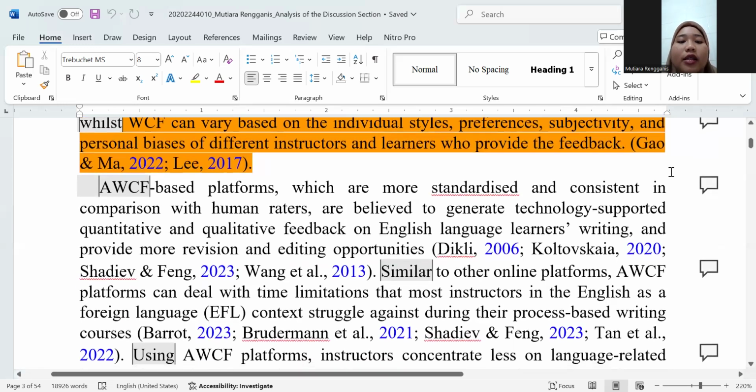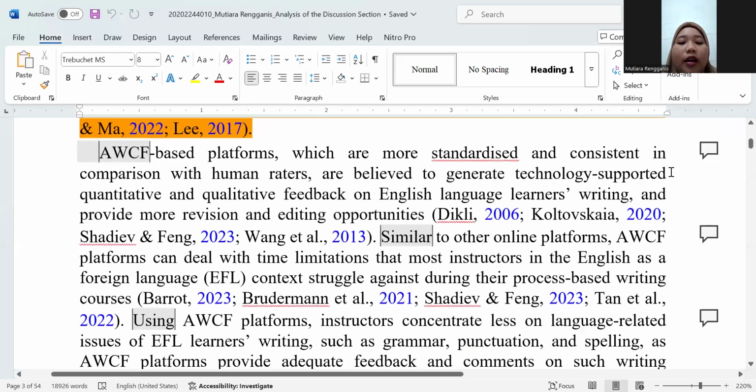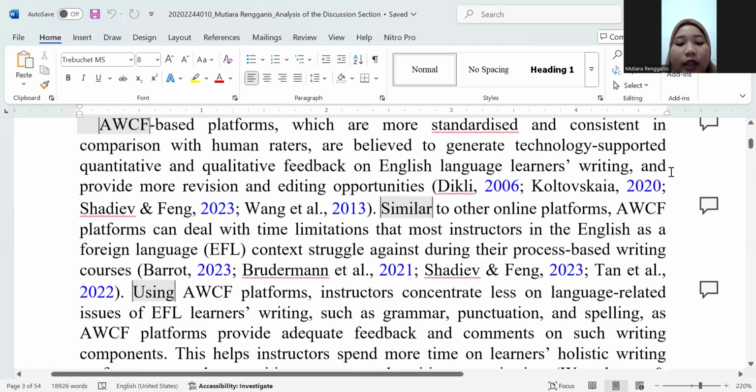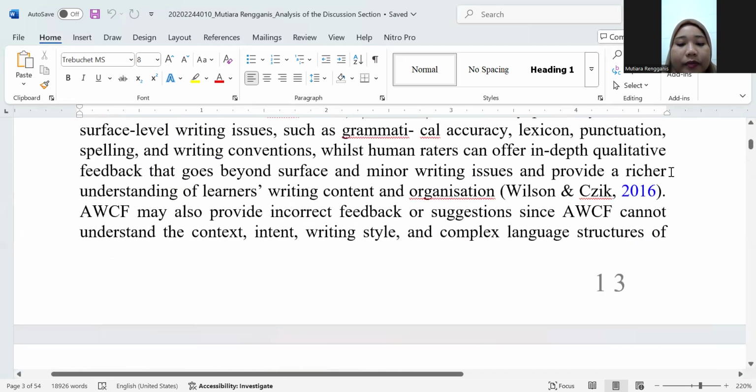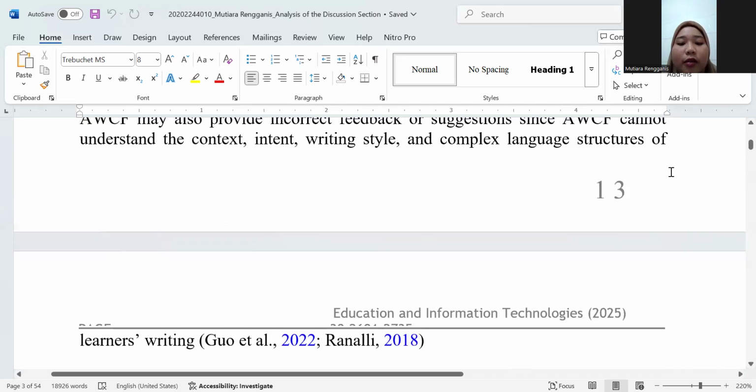And then this is the second paragraph. I don't highlight any sentence in the second paragraph, but we can see there is a word in the last sentence in this second paragraph. Please scroll a little bit down. Yeah, stop.